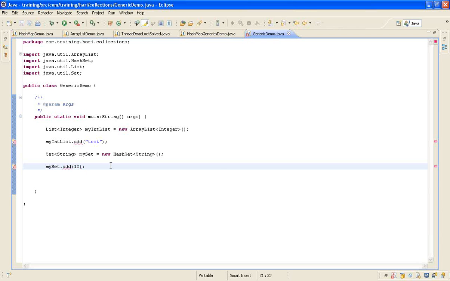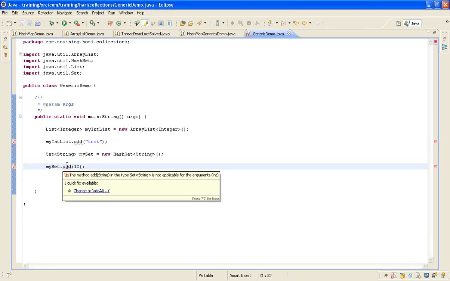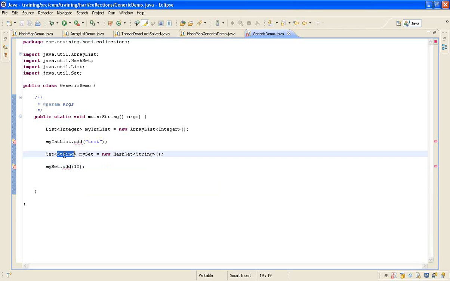Now I try to add a number, and it doesn't accept. It doesn't accept primarily because you declared that set with a generic statement that only string is accepted. Only string is accepted, and it throws an error. So this is an interesting part.